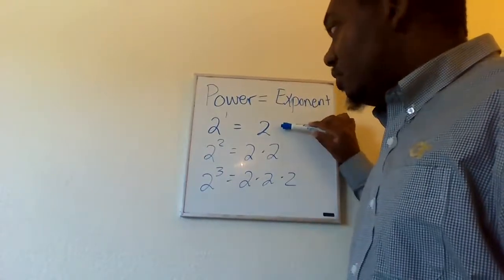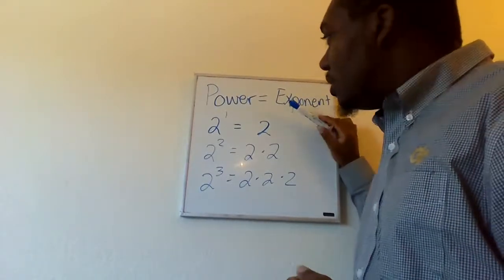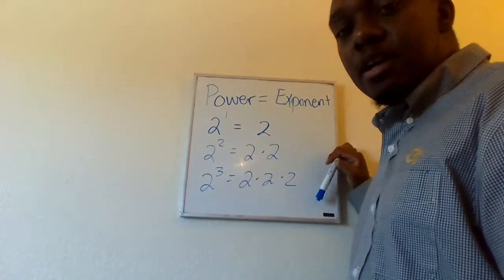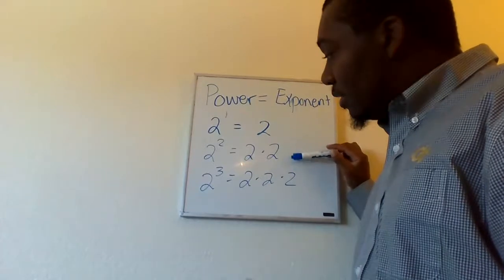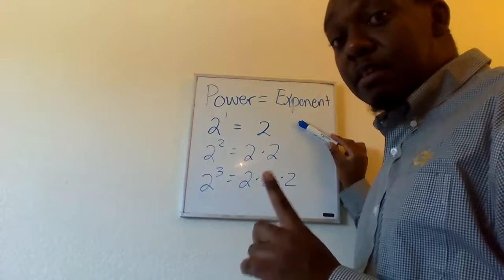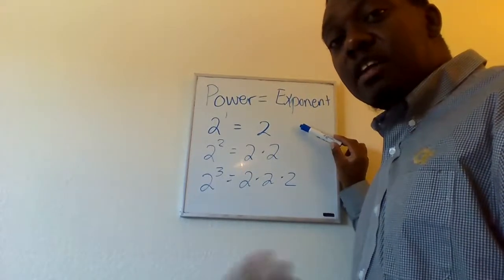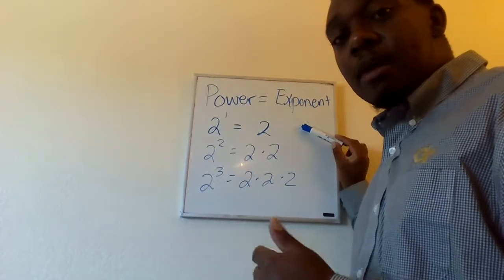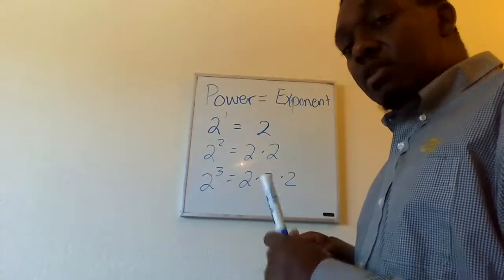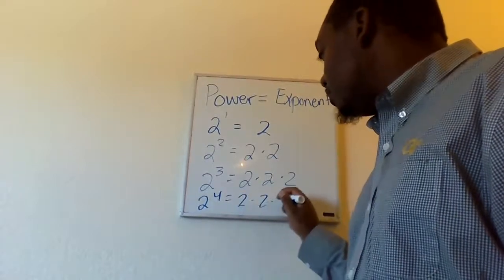Notice that each time as the power goes up or the exponent goes up, these words are interchangeable, we multiply by an additional number. As the power goes down, one of the numbers goes away. Well, actually, it's being divided away, is another way to think about it, because division is just the inverse of multiplication. You'll see more about division soon. But that's just an interesting thing to note right now. Because if we do 2 to the fourth, we will just add on another 2.